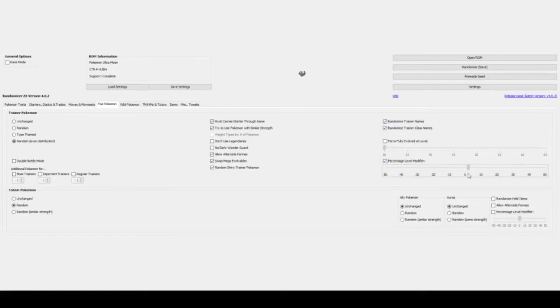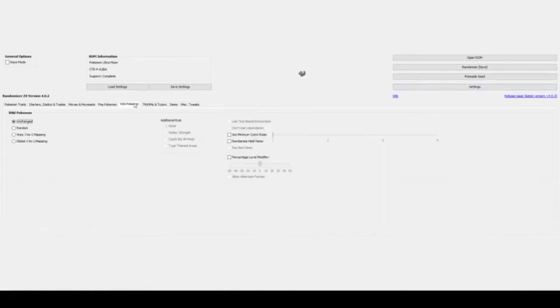Buff it a little bit so everything's a little more leveled up. Not by much, though. And again, I'll link this exact thing so we can see it. Randomize held items. Allow that. Ooh. 10% level modifier, that's okay. That's a bit more than I'd like it to be, but I don't get everything I've ever wanted.